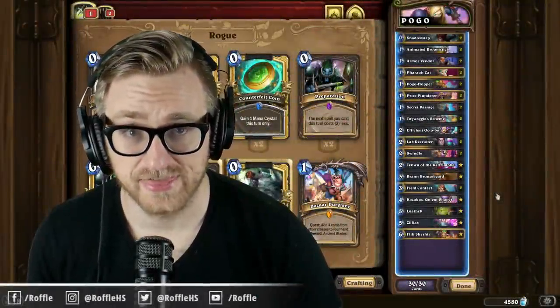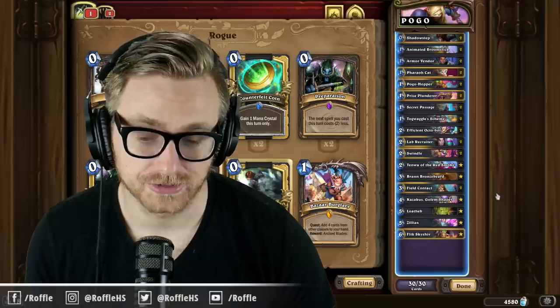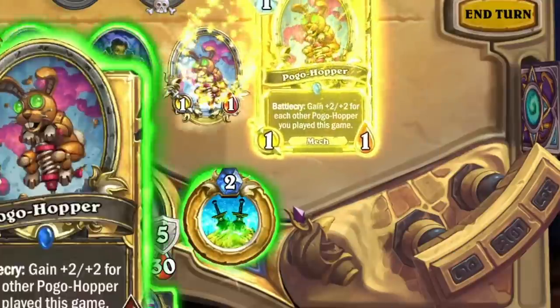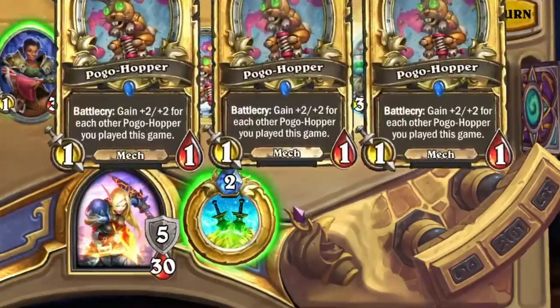All right, folks, the deck is Pogo Rogue. The goal is to use efficient Octo-bot to reduce the cost of our Battlecry minions, then, with Field Contact, draw through our deck using low-cost Battlecries, eventually scaling up our Pogo-Hoppers and shuffling them back into our deck with Lab Recruiter and Togwaggle's Scheme.